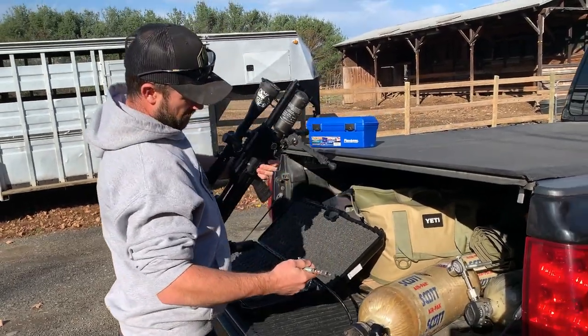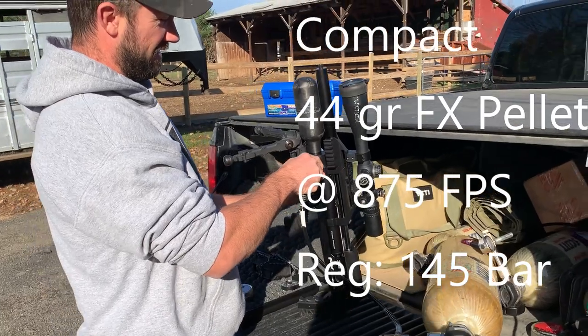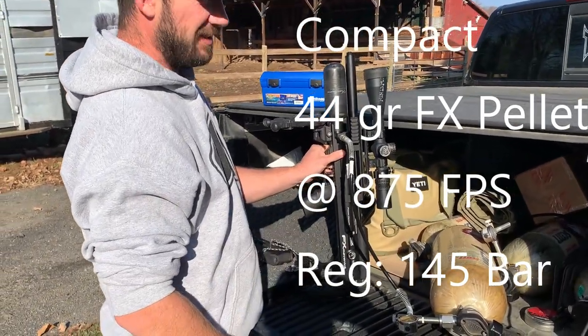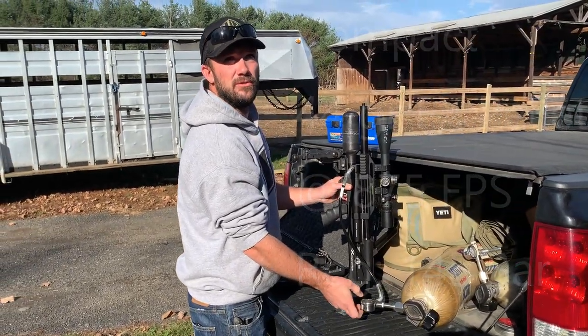Go, our first outing with this new buddy. This little baby is sweet, dude. We're gonna fill her up. We got a brand new farm.